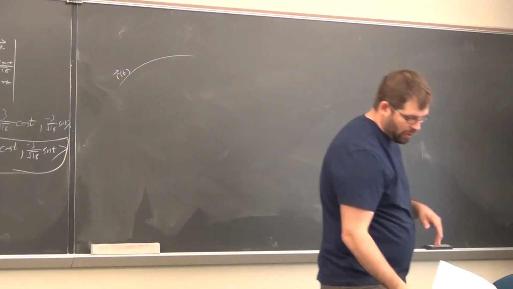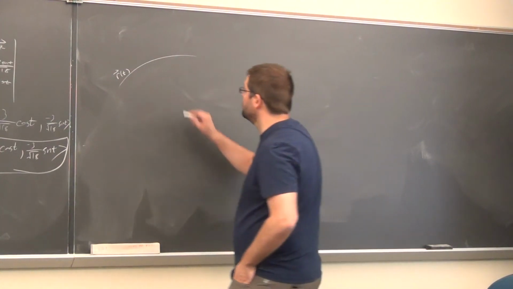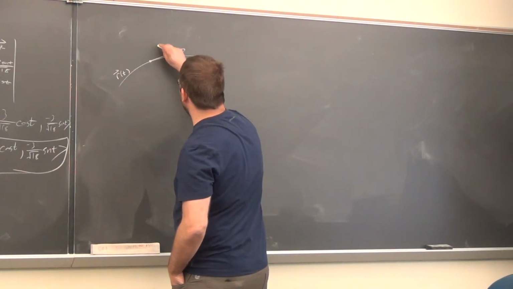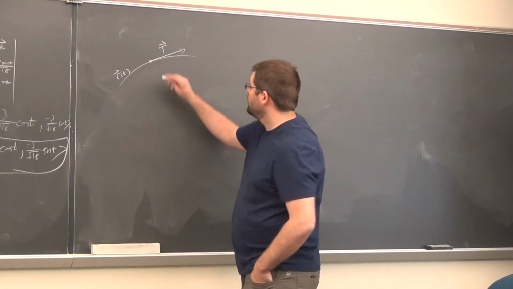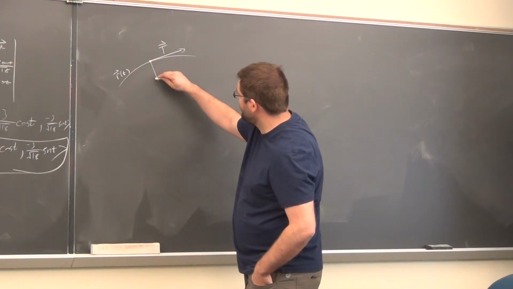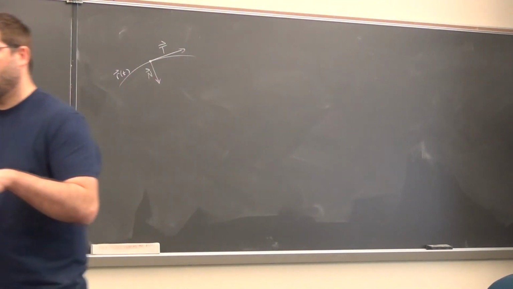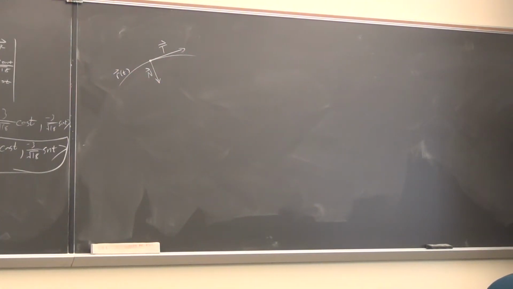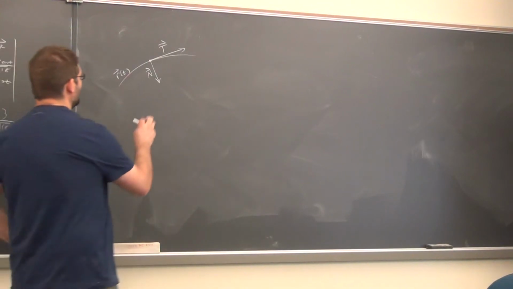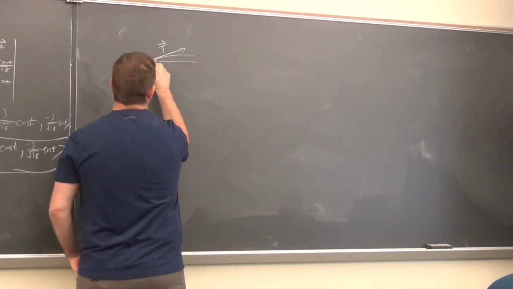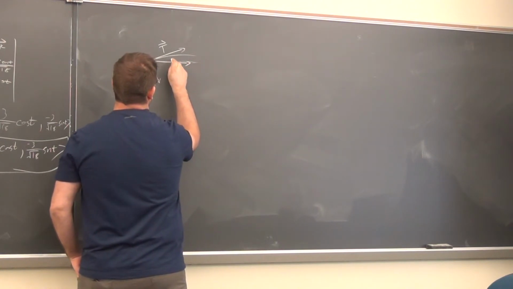So we mentioned before that if you have this curve running through space, your unit tangent vector looks like this, right? Your unit normal vector will look like this. Okay, and acceleration is going to be in between those guys. So the acceleration will look something like this.